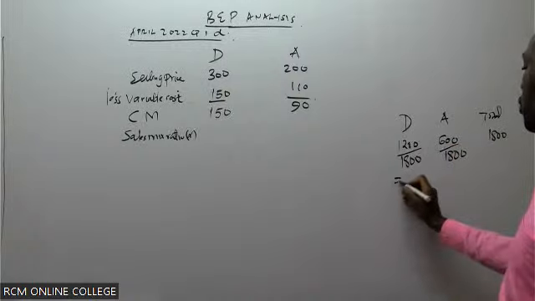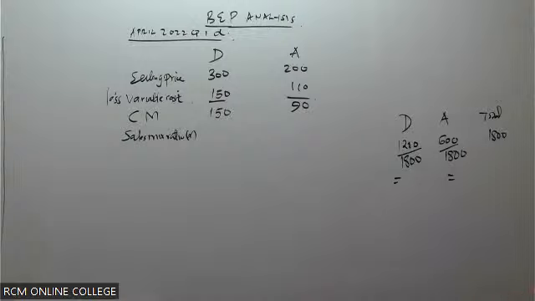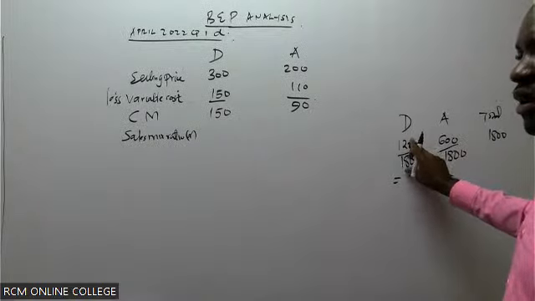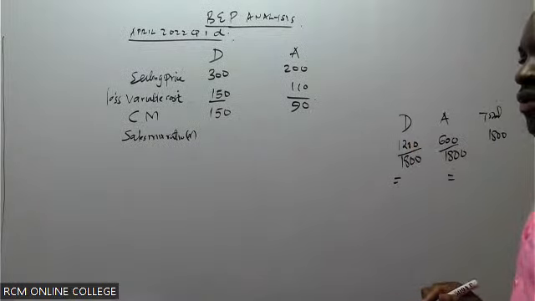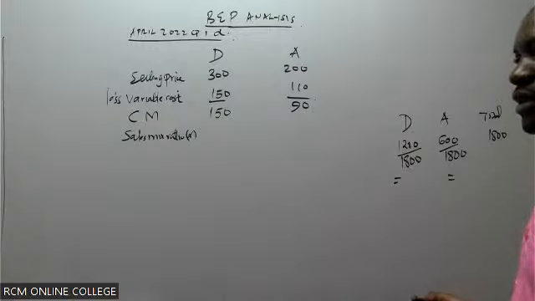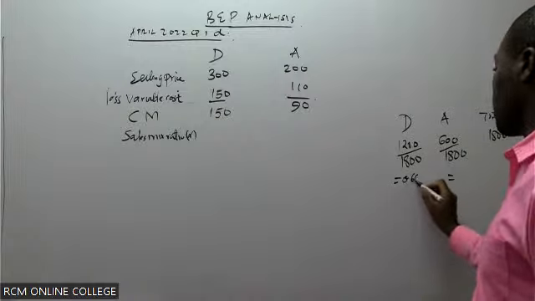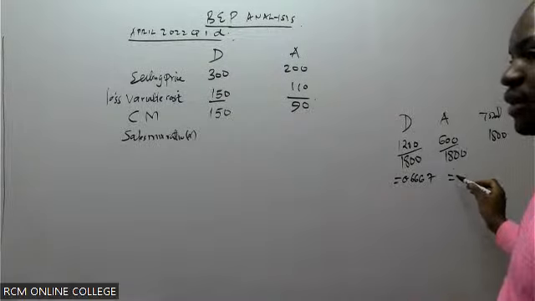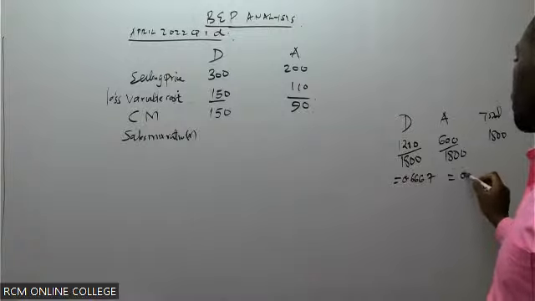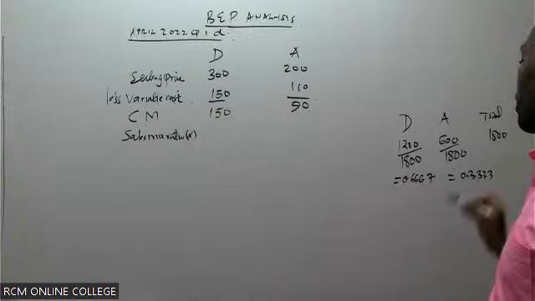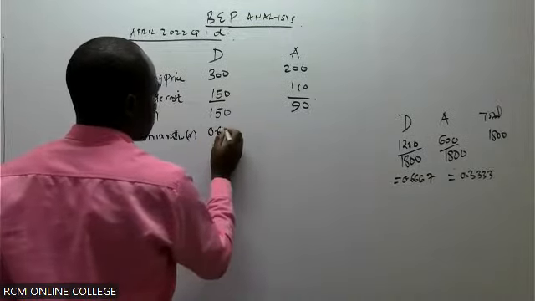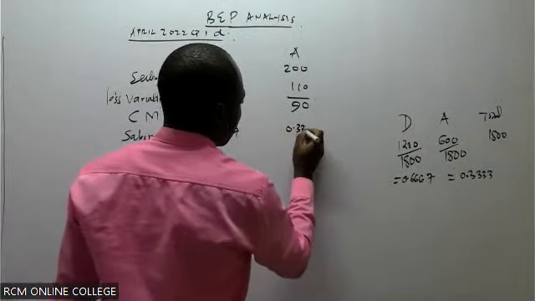So what is the proportion of the total that each product will be taking? Give it to at least 4 decimal places. 0.6667. How about the other one, the difference between that and 1? 0.3333. So that is the sales mix ratio we are talking about here. Alpha is 0.6667 and 0.3333.